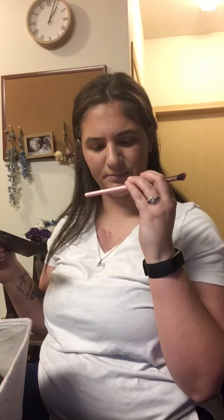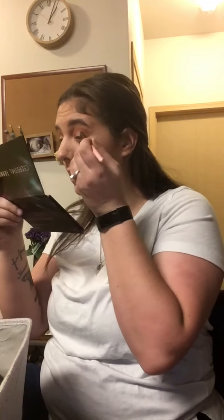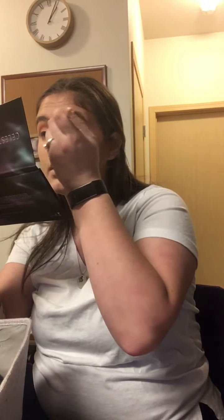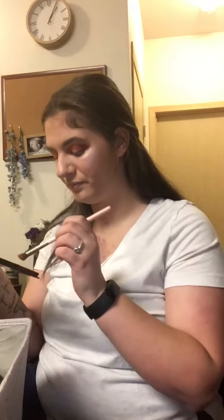Let's go in with, I don't want something so fanned out, this Luxie 207 brush, and let's go into Storm Dust. Not a lot of kick up, not a lot at all. I'm throwing this in the crease and in the outer corner. I had a total look in mind, but let's just use every single shade in the palette, or at least try to. Maybe not, I don't know. We'll see how much I want to. Wow, that shadow though. That shadow's beautiful. That was Storm Dust again.